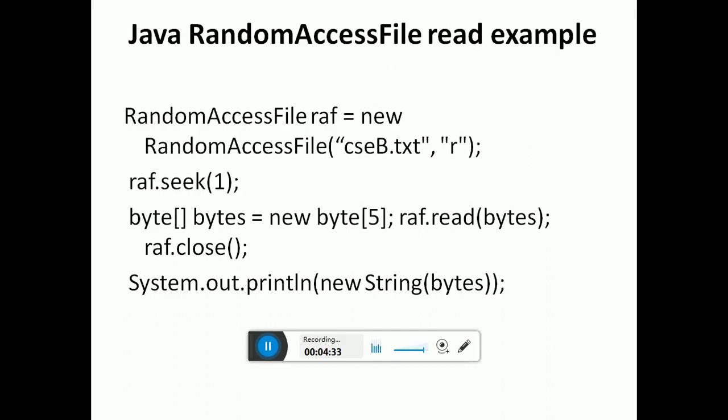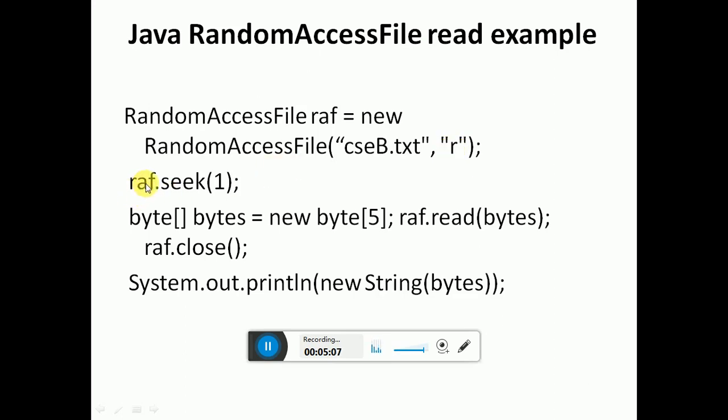Now we are going to observe a small, 4-line code which is going to read the data from the random access file. In the first line, we are going to create an object of RandomAccessFile, and the name of the object is RAF. While creating the object, we give two arguments to the constructor. The first gives the name of the file, and the second specifies the type of operation we'll do on the file.